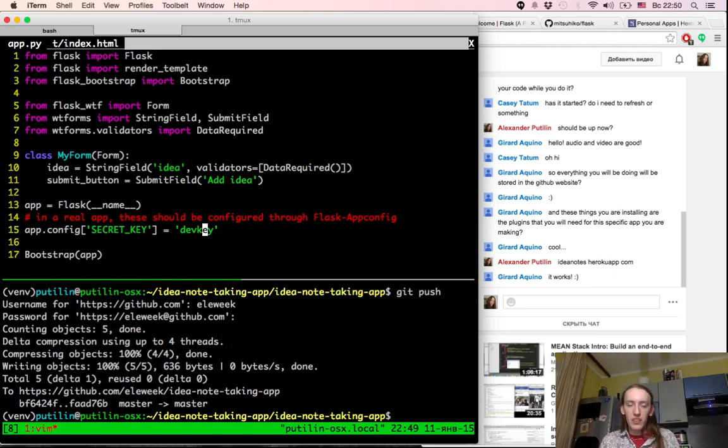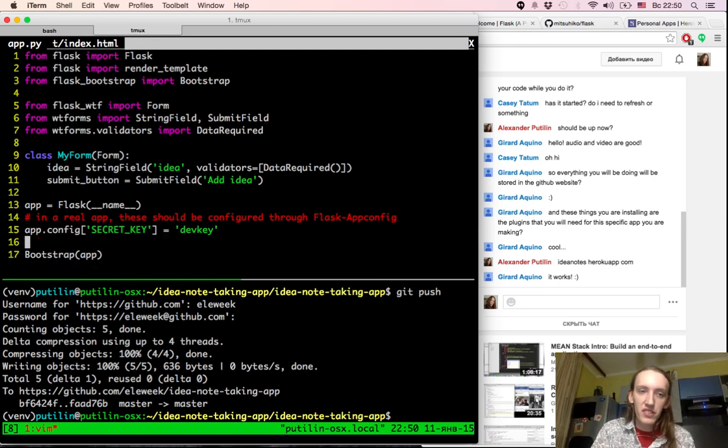Another way is to get the secret key from environment variables, and this is a better way, especially if you are storing your code on GitHub, because you need to keep your secret secret, not public, and GitHub repositories are typically public. So I'm not going to do it now, but I'm going to tell you that using environment variables is the best way, and Heroku supports it really well. But for this stream, I'm going to just use this.